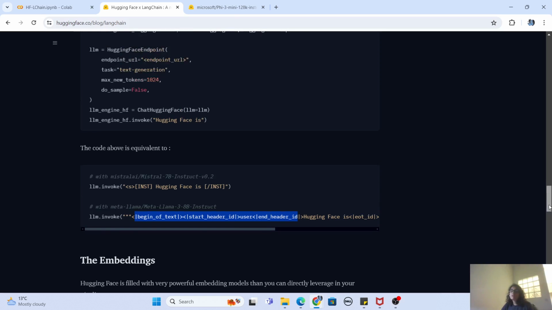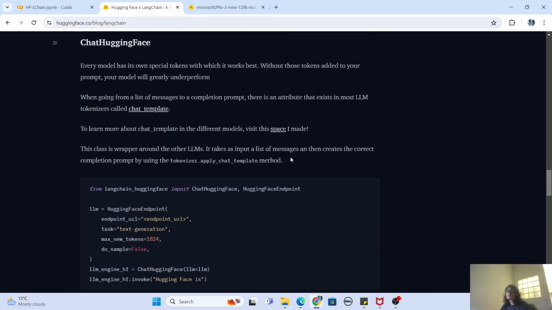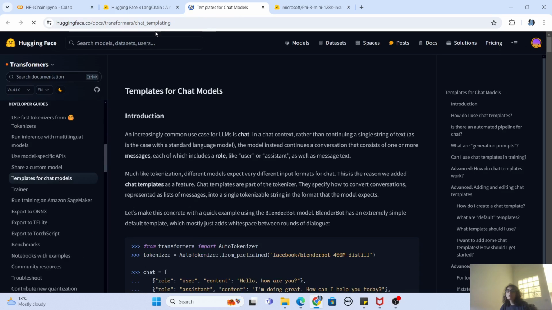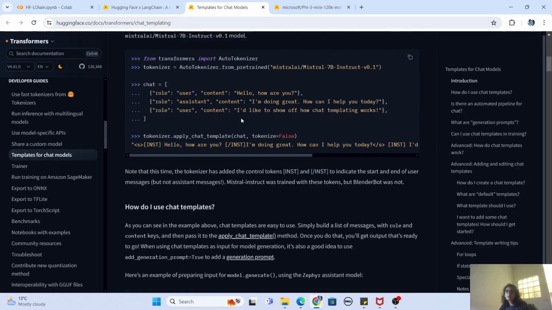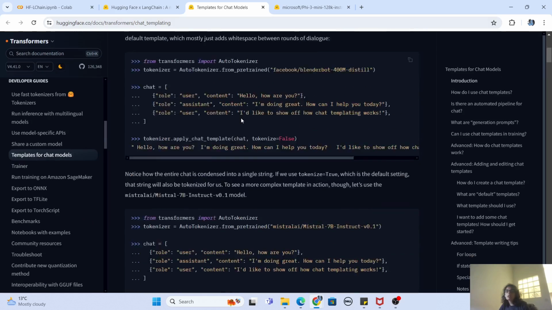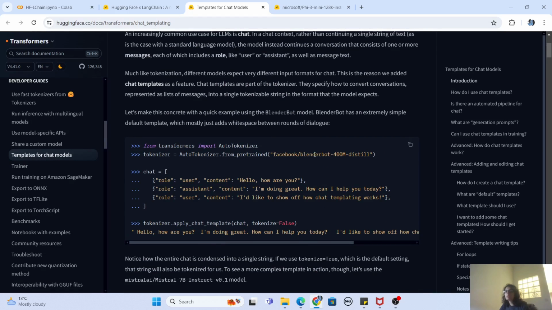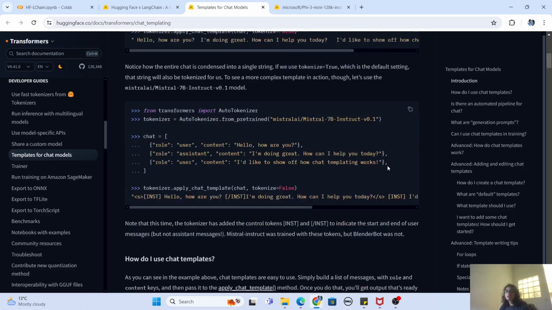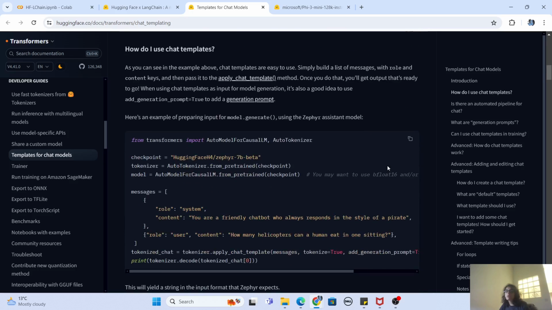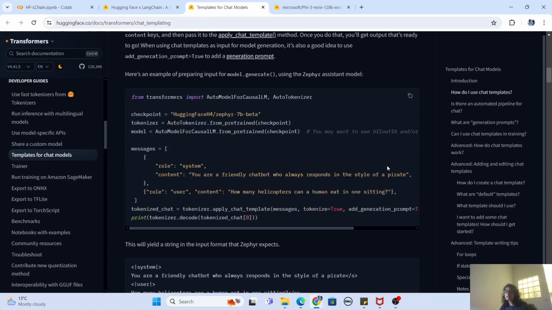Now if you want to know which chat template your model has, you can click some of the links here. So this link is the chat template link, and you can see that they have mentioned a lot of models here. Facebook Blenderbot, they have mentioned Mistral 7B, and there are multiple models that they have mentioned here, right?